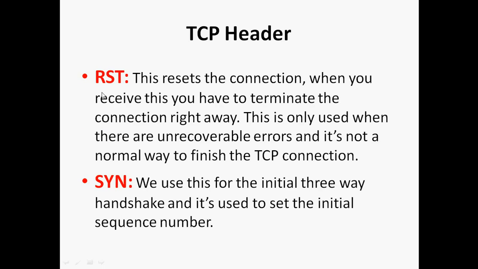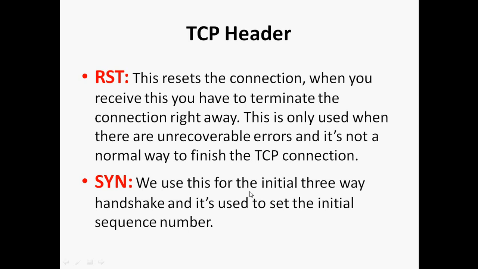Next flag, RST, which resets the connection. When you receive this, you have to terminate the connection right away. This is only used when there are unrecoverable errors, and it's not a normal way to finish the TCP connection. When a receiver receives a TCP segment with the reset flag set, the receiver immediately terminates the connection due to some unrecoverable error. It's not a normal way to finish the TCP connection.